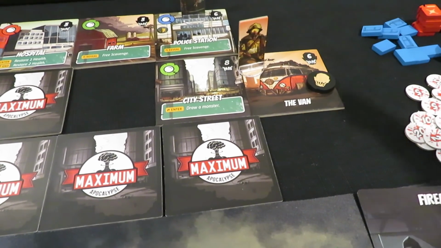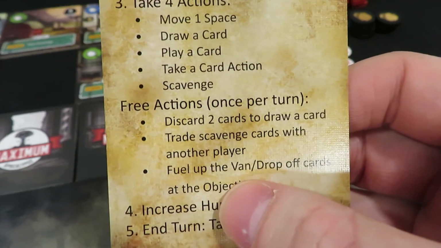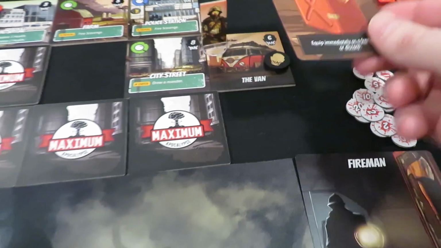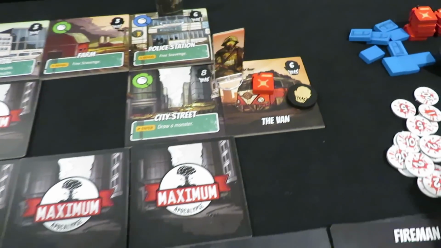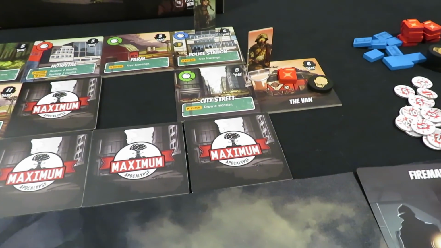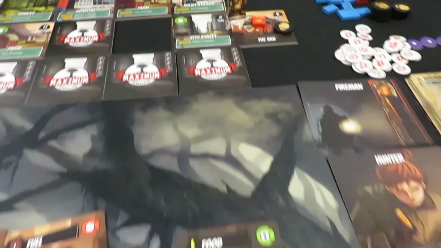Doesn't know I'm there. The cool thing about this is my turn ends now, and when my turn ends, I'm able to fuel up the van or drop off cards at the objective. So I'm absolutely going to take my fuel card, and technically you can just take the fuel card and put it beside it. I'm just going to discard the fuel can and use one of these really cool fuel tokens to just say I've spent some time putting in 1/4 the amount of fuel we need into the van. Pretty cool. So as of right now, the monster doesn't even know I'm there, and my turn would come to an end. I would do what's normal.